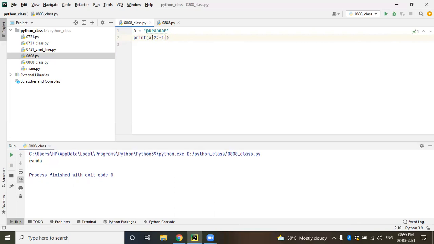In the same slicing operation, you can give both positive and negative slicing values, but you need to remember it should be in a proper meaningful sequence order. If you are starting here, it should go from right-hand side to left-hand side. So -4 means from the last, the fourth index, and -1 means the last index. In that way also we can do the slicing operation.